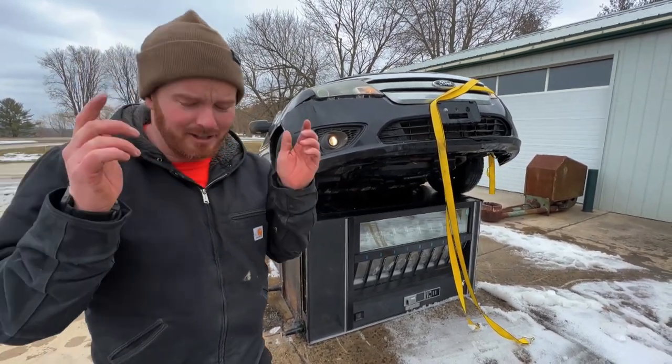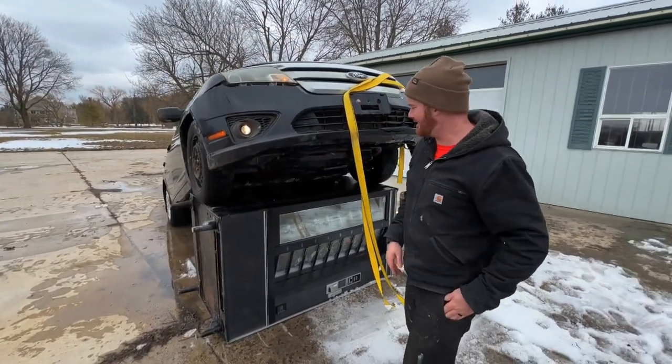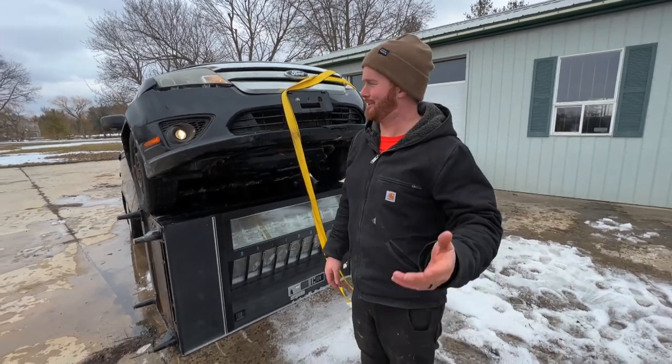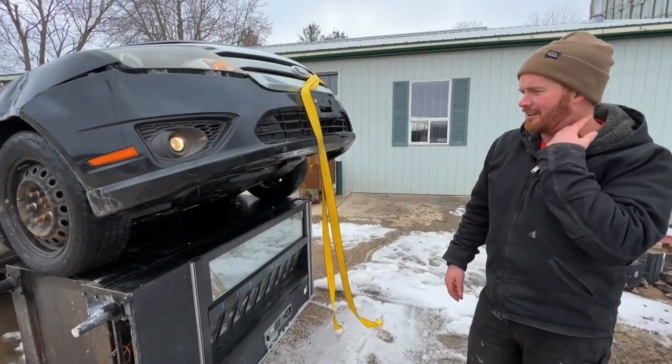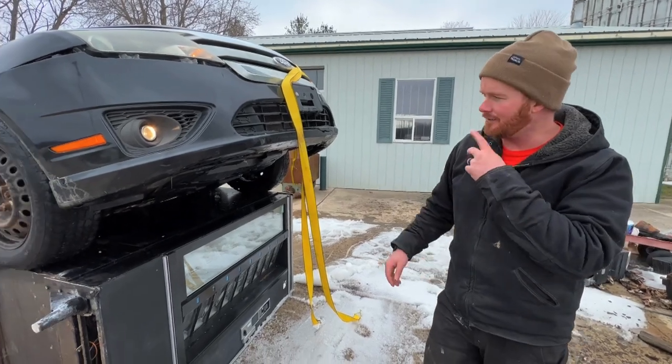Now, my only thing is hopefully the e-brake works, and hopefully I don't slide off. Maybe we should try chucking the back tire somehow. Chuck this guy, eh? Put a chuck under there. You got a chuck around? I got chucks. I always got chucks. Is this not four-wheel drive, is it? No, it's just front-wheel drive.